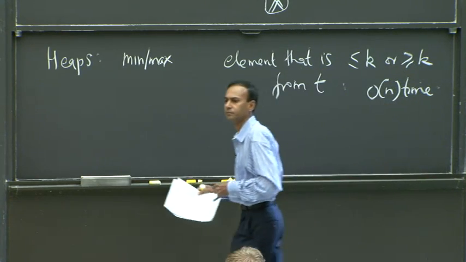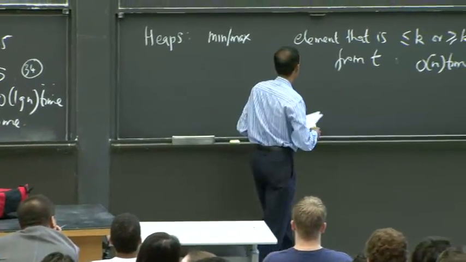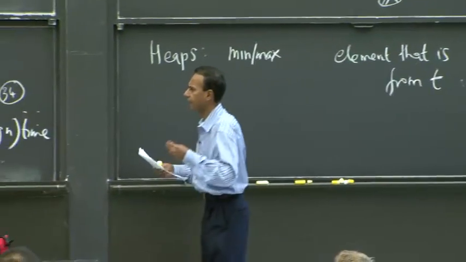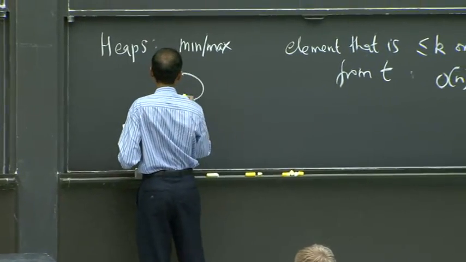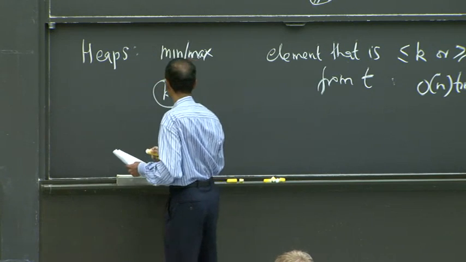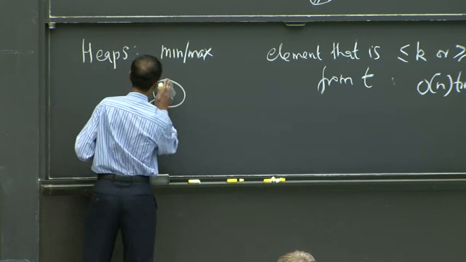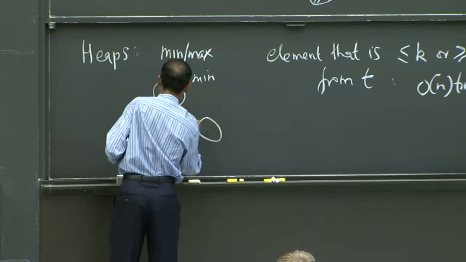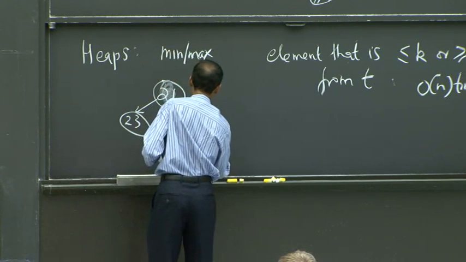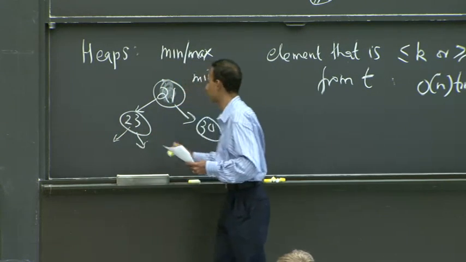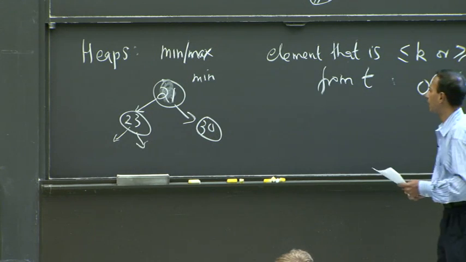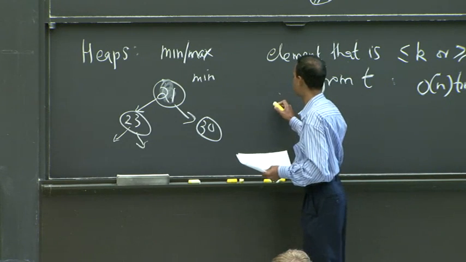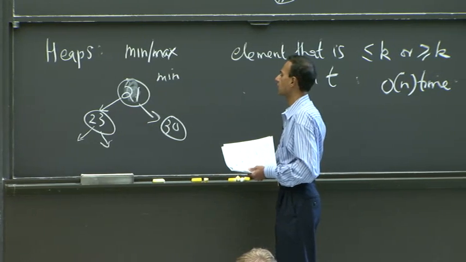Yeah, back there, question. Can you explain why it's all... So, what is a heap, right? A heap, essentially, a min heap, for example, or we talked about max heaps last time, has the property that you have an element k, let's say it's 21. Let's do min heaps. So this has to be less than what's here, 23, and what's there, maybe it's 30, and so on and so forth, and you have a recursive definition. The issue is that when you insert into a min heap, typically what happens is, suppose you wanted to insert, for argument's sake, 25.